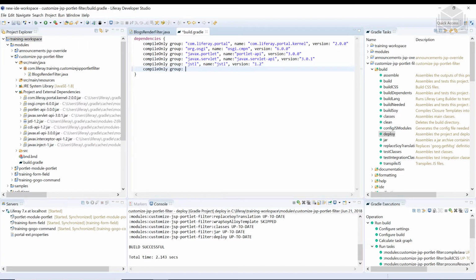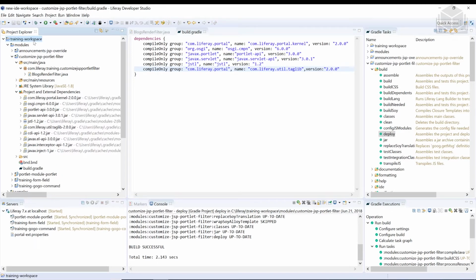Then I'm going to be adding a dependency from Liferay, Liferay util taglib, version 2.0.0. Gradle refresh one more time using Control F5.